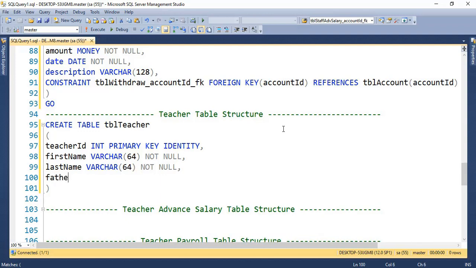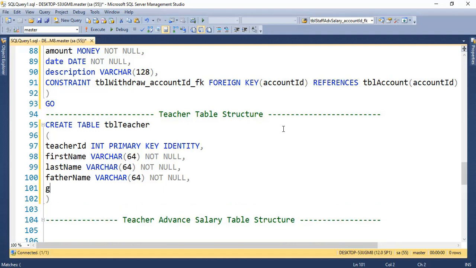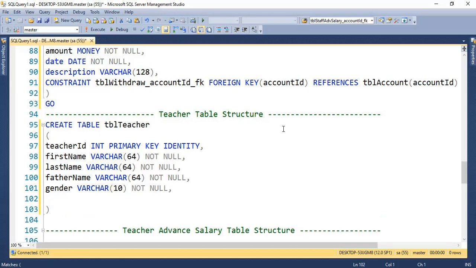Then we want to add the father name column. Simple, father name, for example varchar 64 and not null. After that we want to add gender, for example varchar 10 and not null. Then we want to add teacher degree column.